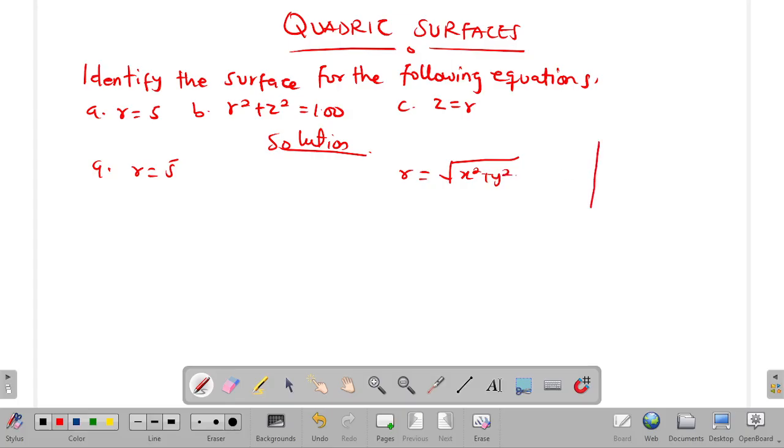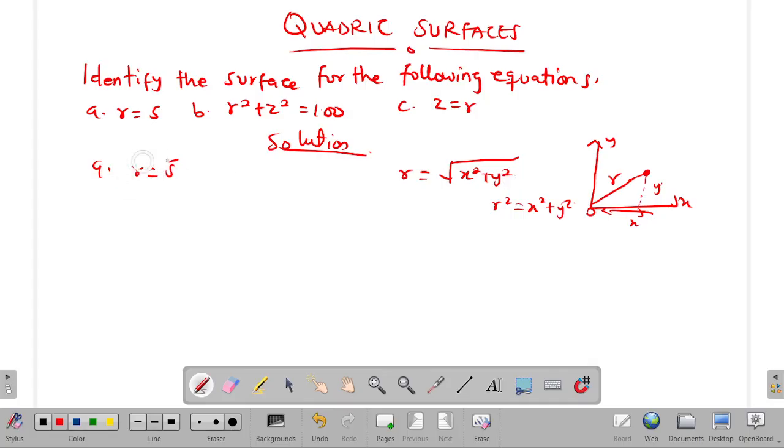Remember that when I draw my xy plane, if I locate any point in space and I connect a line from the center O to that point, the radius is said to be what? r. This can be projected, and I'll have my x and I'll have my what? y. So using the Pythagoras theorem, r squared is always equal to x squared plus y squared. Therefore, r is equal to the square root of x squared plus y squared.